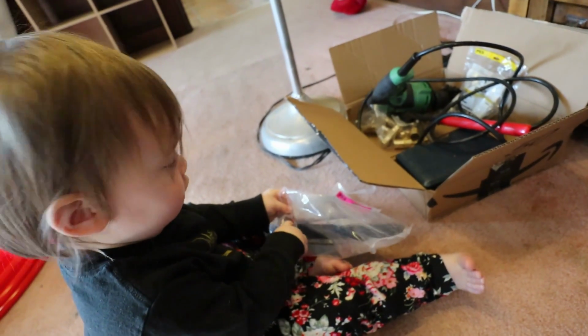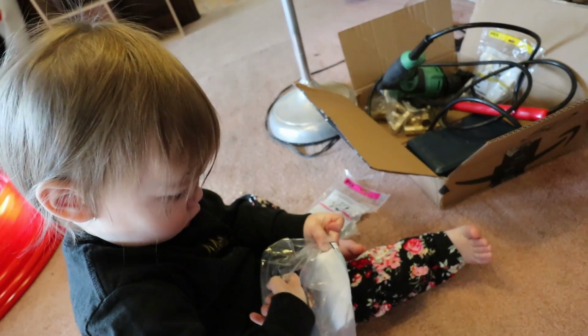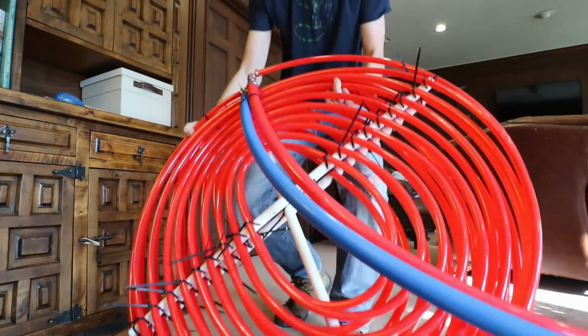Rose is helping me this morning get my zip ties out for the project. Did you get any out yet, Rose? It looks like you got a few. I already built one. Let me show you what that one looks like. So this is the first one.